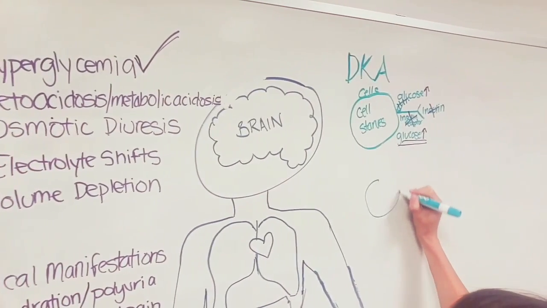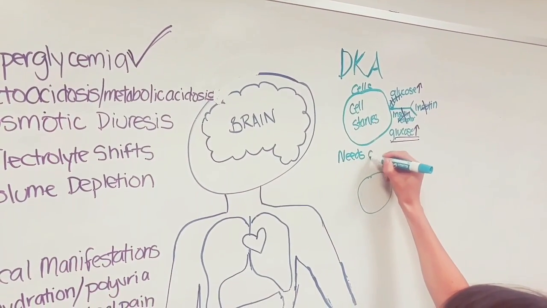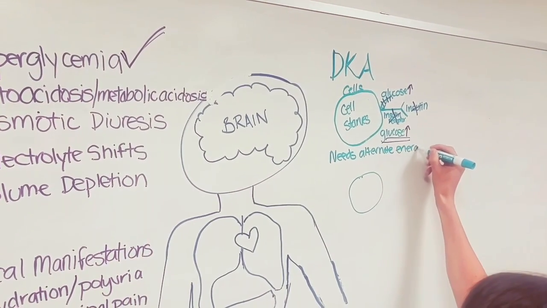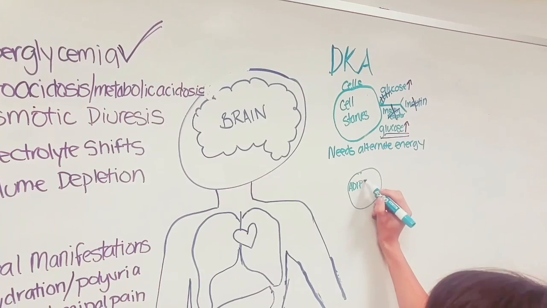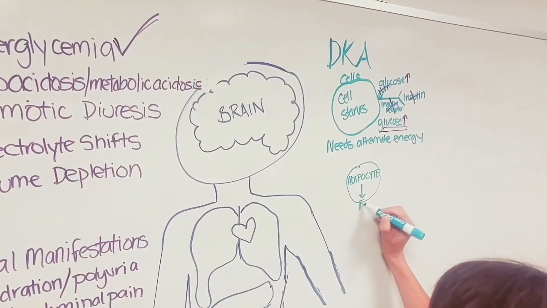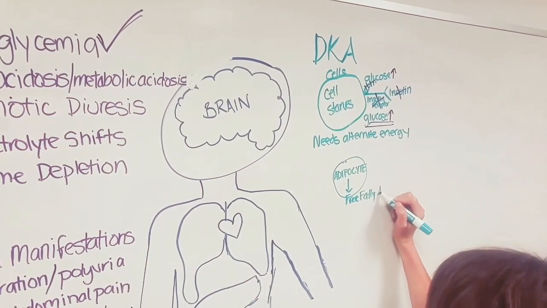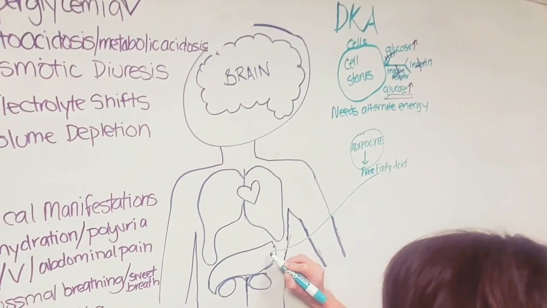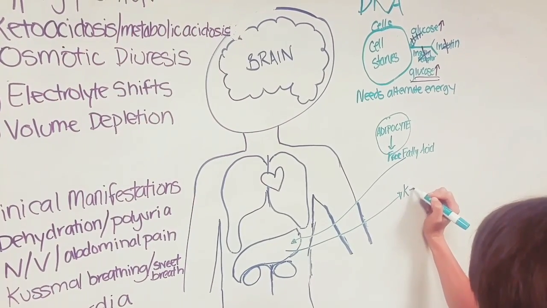So your cell is starving and your body needs an alternate source of energy, which is not the preferred method, and it gets a little messy. The body starts going into what's called starvation metabolism. Muscles are broken down, fats are broken down. Specifically, let's look at the adipocyte, which is the fat cell. It goes into a process called lipolysis, and the end result is a free fatty acid. Now, this free fatty acid travels to the liver, and a bunch of other complex processes happen. The end result, however, is ketones.